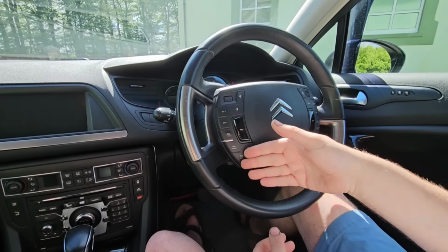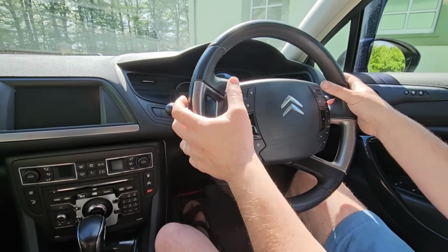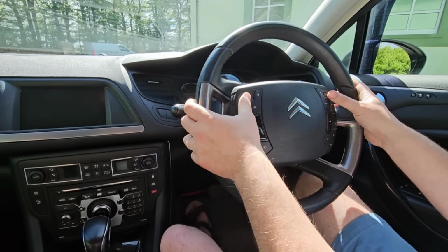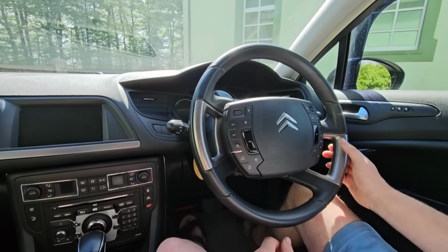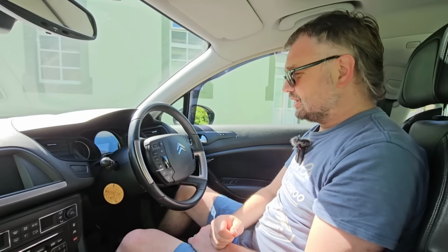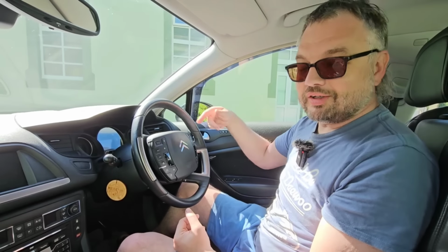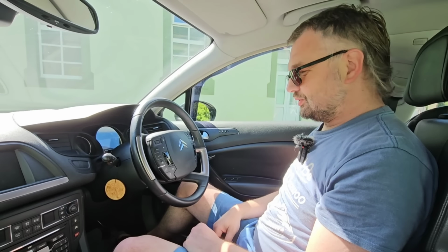And look at the buttons. We've got speed limiter or cruise, radio controls over here. There are thumb wheels as well for adjustments. And as I well remember, I actually drove one of these brand new. It's very easy to accidentally set the cruise control to 120 miles an hour, at which point the vehicle does accelerate quite strongly. So yeah, you change the target. It's not like you press plus until you achieve the speed. What you're actually doing is increasing the target. So that took a bit of getting used to.